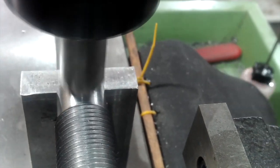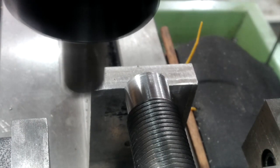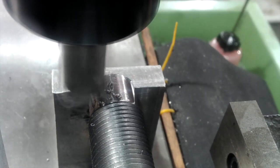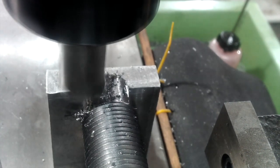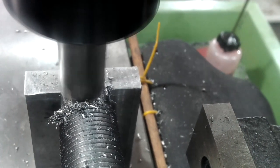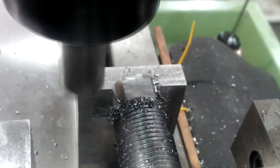I cut that little noggin off and filed the end flat and reset it all in the milling machine between two V-blocks. I haven't really got much choice by way of how I was going to hold the job, because half of the job is offset to the other half of the job, so there's the problem. So I was left with only this setup. Well, it's the only setup I could think of at the time anyway.